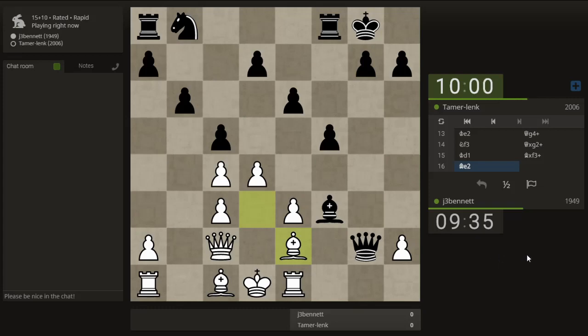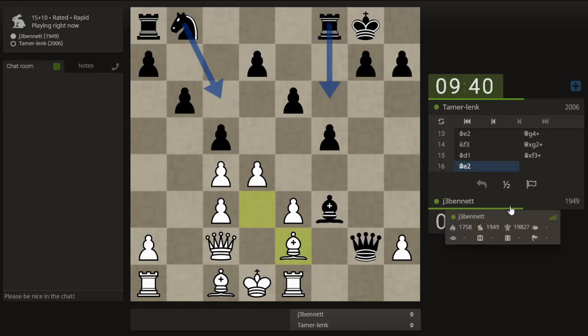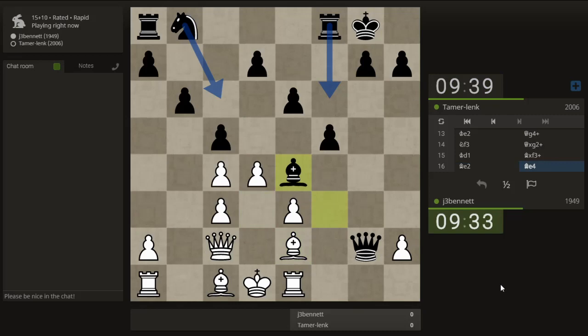So I guess he's wondering whether he should cash in or whether he should keep the material on. And he could just start to bring more force in the game. He never developed his knight. He could bring that in. He could bring a rook in. He decides to keep the force on.